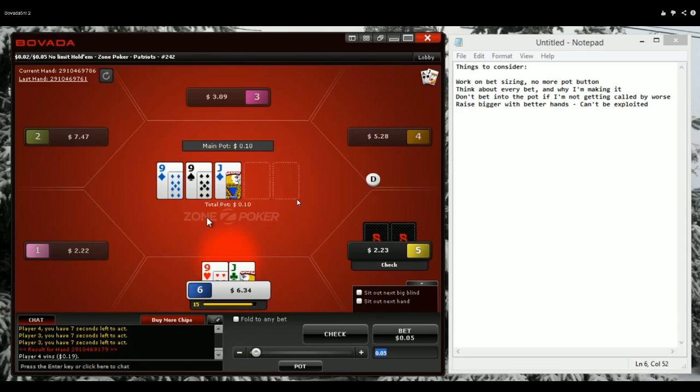But you gotta look at the board. Like, what does it connect with? What is he gonna call with? There's 2 diamonds. It's close to a straight. He could have some gut shots. He might just have like an overcard. He might have like king queen. Although I think his range is really wide because of his pre-flop call.